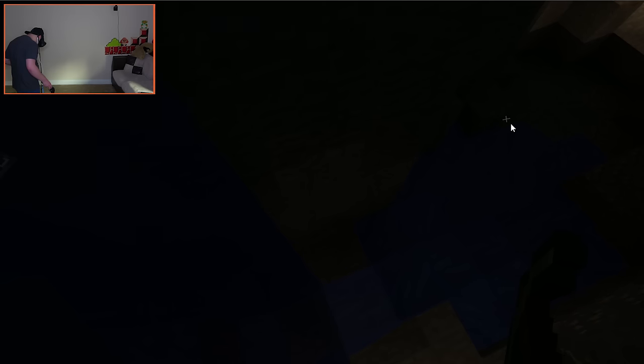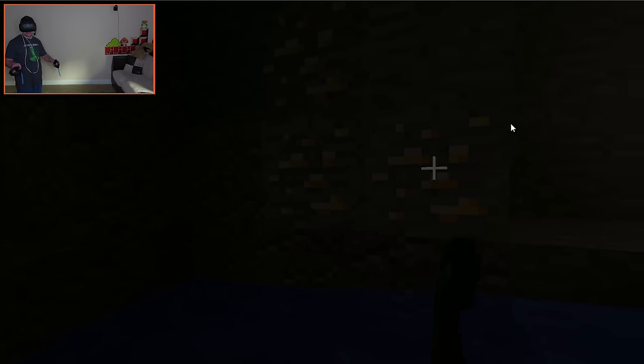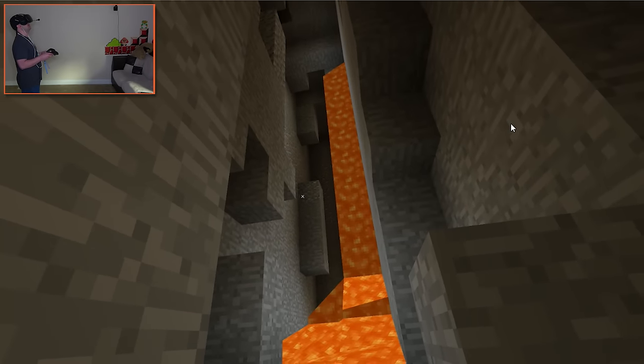Stay in the waterfall. There we go. Nice and gentle. There we go. Hey, look at that. We got some gold. I don't know what we're gonna do with it. I don't really care for gold right now. We got lava. You know what lava means?